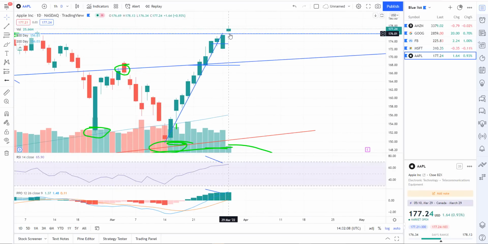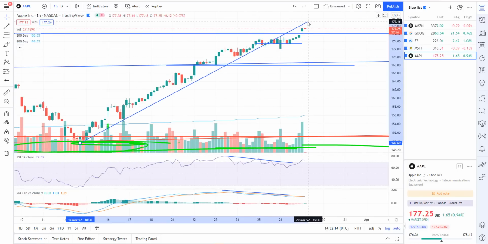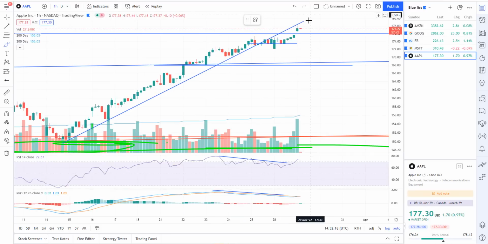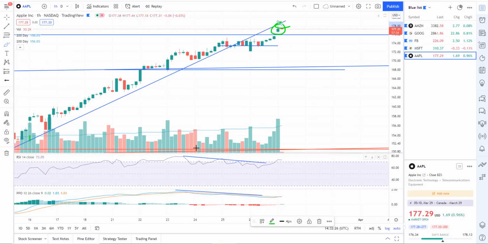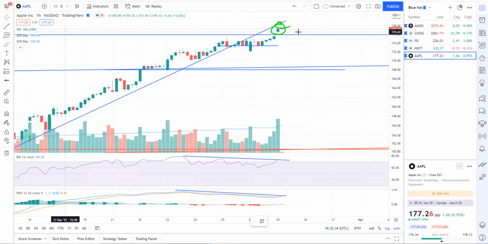So Apple, I've got support on Apple about 176. Also, you've got on the hourly chart this uptrend line. If I extend this out, you can see we basically are backtesting again today. So there's a backtest right there. Let me get rid of this little guy. There's a backtest right there, which means that's an objective area to short. We do have negative divergence, so you'll see that this divergence is just continuing. So this is an objective area to short, and Apple should reject here and start to fail.